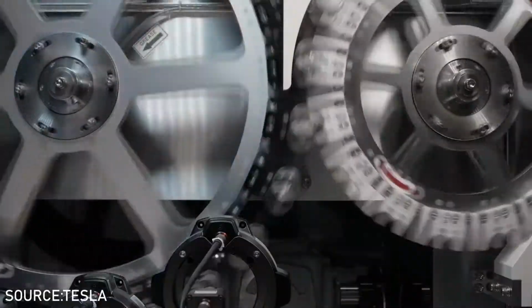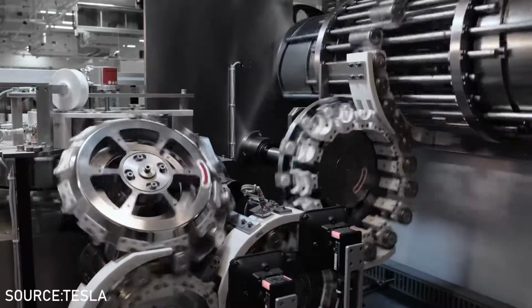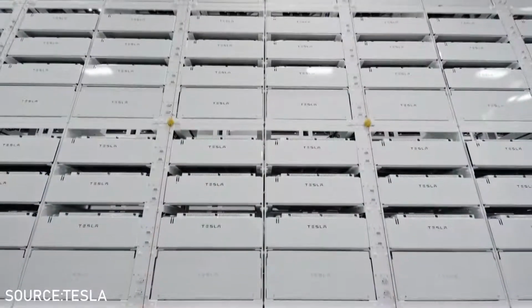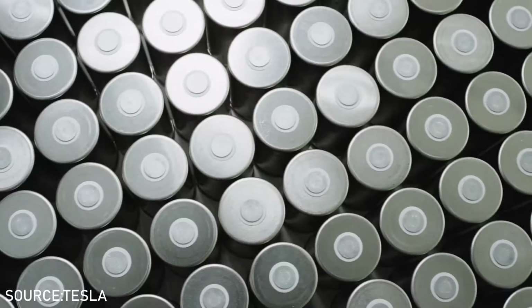When it comes to manufacturing electric vehicles, Tesla is in an extremely unique and powerful position in the industry. As the most vertically integrated company in the automaking world, Tesla has the ability to attack any piece or component of its vehicles or the manufacturing process to make it better and more cost-effective.